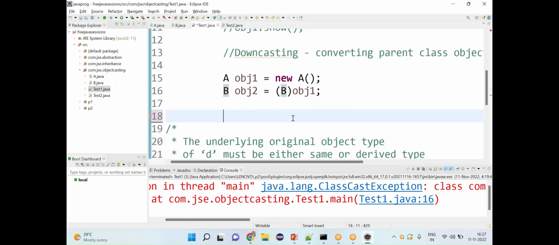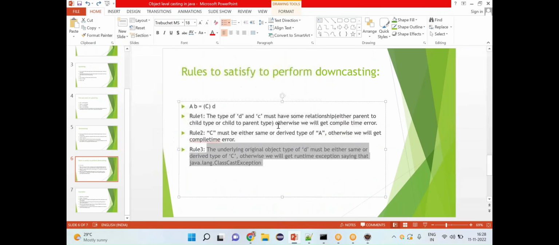First, try to understand these rules one by one. The first two rules are for escaping from the compile time errors. The last rule is for escaping from the runtime error. If any situation follows this third rule, the JVM also will not give you any runtime error. That kind of example I will also show you, no problem. So just try to understand one more example. But before that, this is all about downcasting itself. As of now, with my example, we are able to satisfy only the first two rules. So what about this third rule? With practical demonstration, I will show you. Please try to follow it.